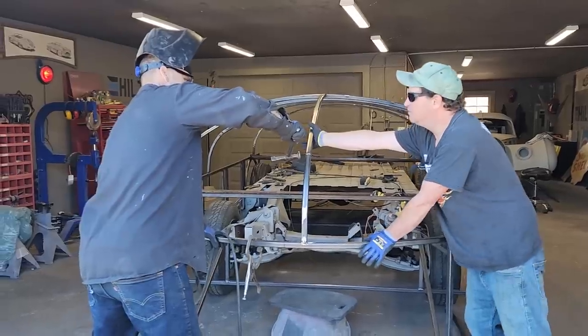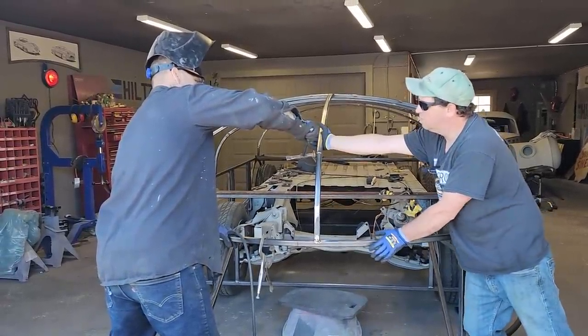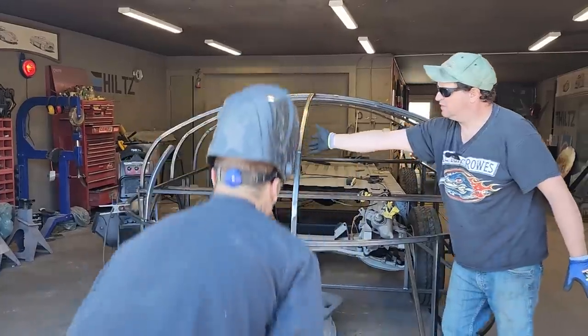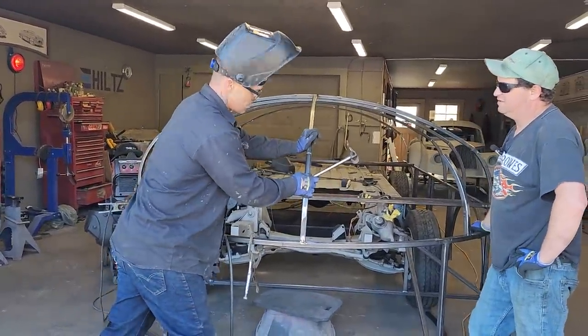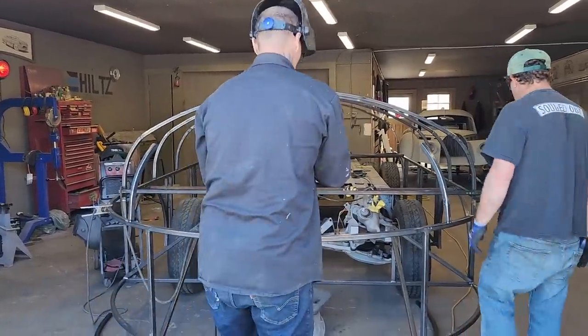Actually, yeah, just kind of, you don't have to hold a hair, just put pressure on. Just if I hit you in the chops when I'm swinging that. I want you to just push over on it for me to kind of take off some weld first. Watch your eyes for a sec.